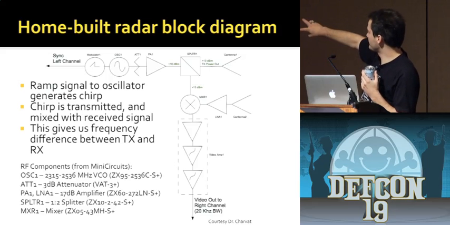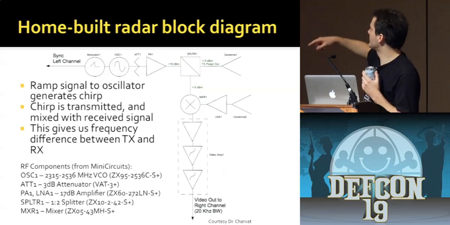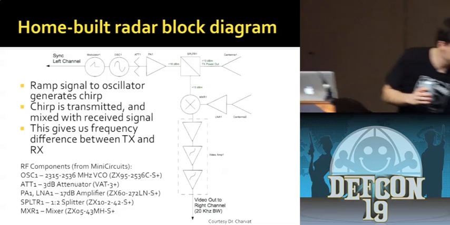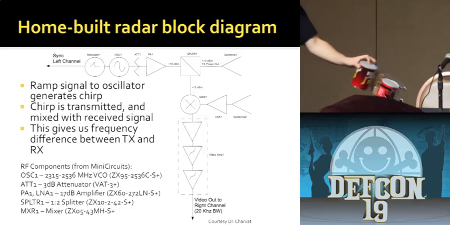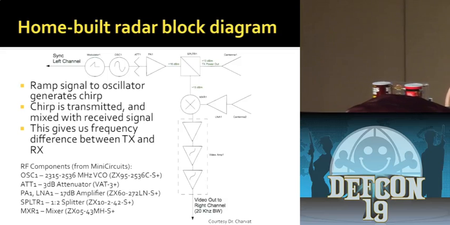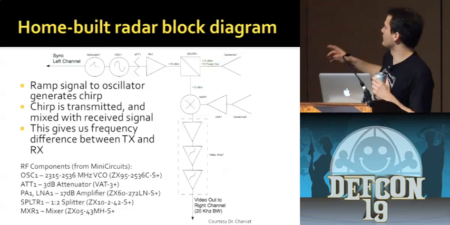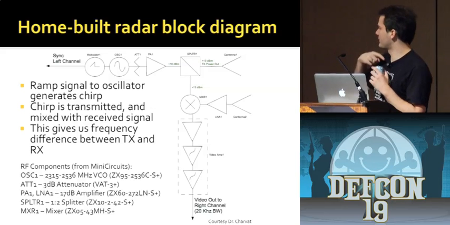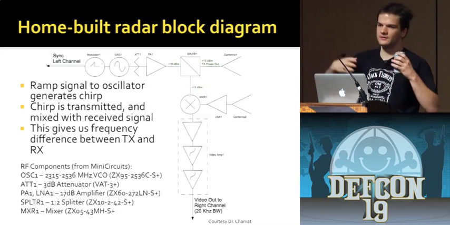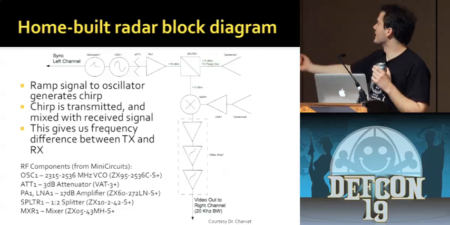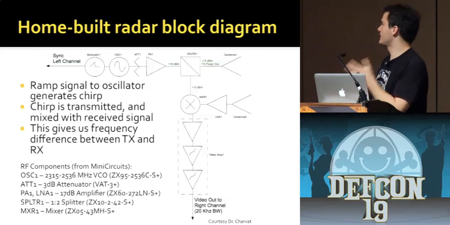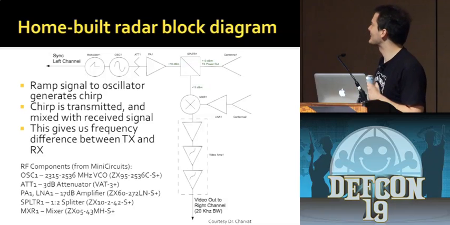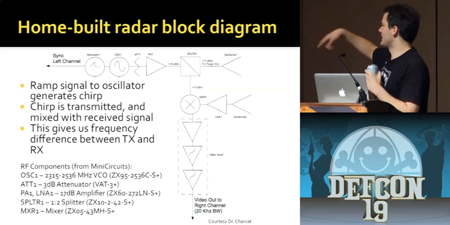That signal gets split, and one of the copies gets transmitted out by one of these dishes here, or coffee cans. Sorry. The other part of the signal goes to that mixer, and that's what I said before was the local oscillator for that mixer. So the signal gets sent out by one antenna, it gets reflected off of whatever, and then it comes back and the other antenna gets amplified again because it's going to be really, really weak now. Remember that 1 over r to the 4th thing I was talking about? And then it gets mixed with that known signal.